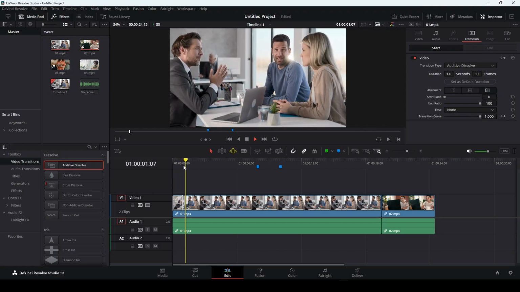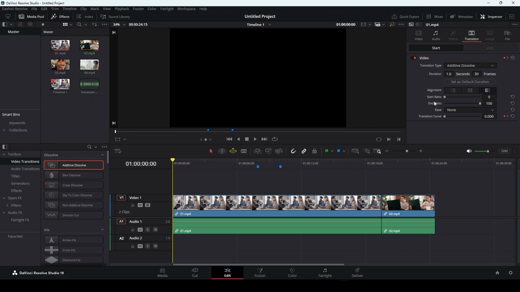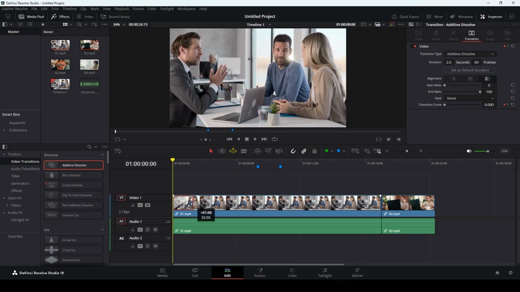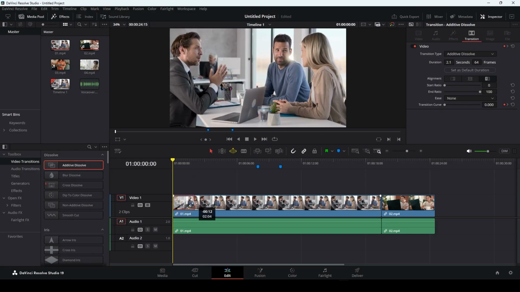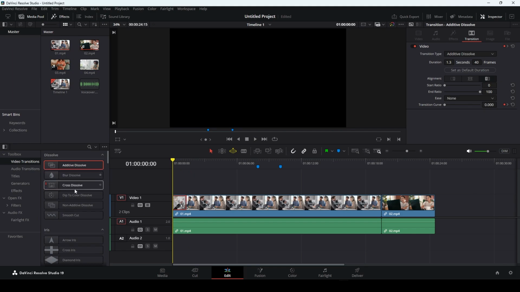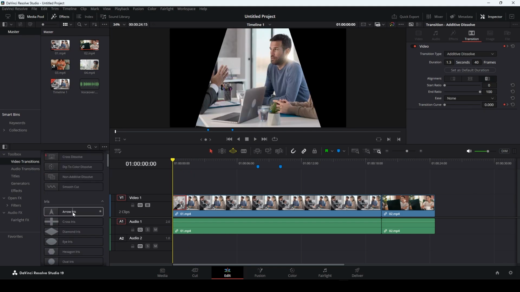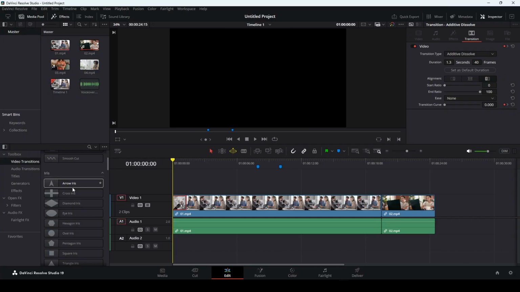You will see we have applied the transition, and over here this transition panel will be opened, and over here we can set the start ratio, we can add the end ratio, whatever we want, and we can also increase or decrease the length of that particular transition right around here as well. And then we can add other transitions as well, like let's say this is the iris transition. Whichever we want to apply, we can apply that. Let's say I want to apply this transition, I can apply it right around here.